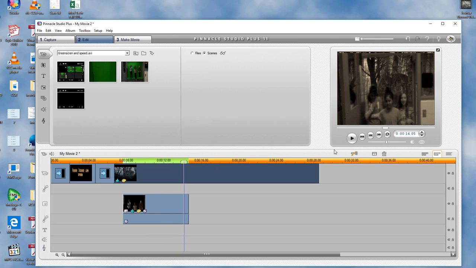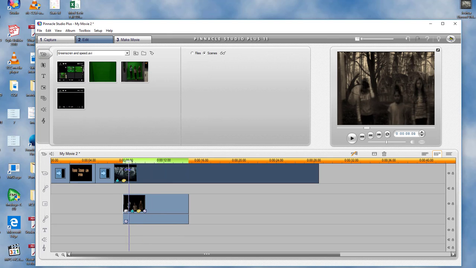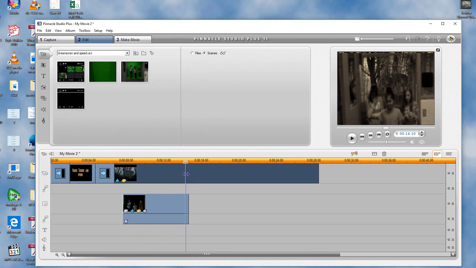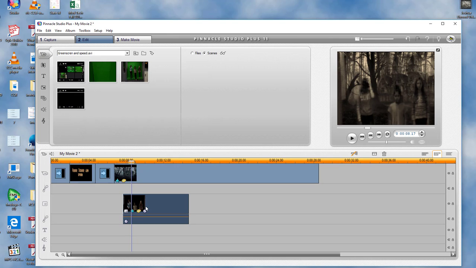Okay, and again, I can make that even faster, but it's going to decrease the amount I have. The other thing you're going to see is that I can now edit all what I have in here, so now I don't need this much here. So let's do a little bit more on that speed work, and you guys will have to play with speed till you get exactly what you want.